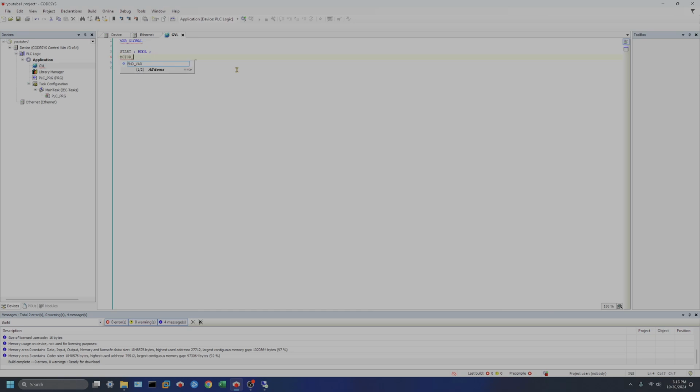So then we have motor running. That's going to be a Boolean. And then we're probably going to have an HMI. So HMI light.